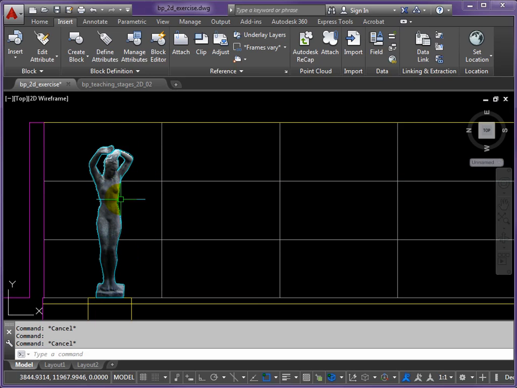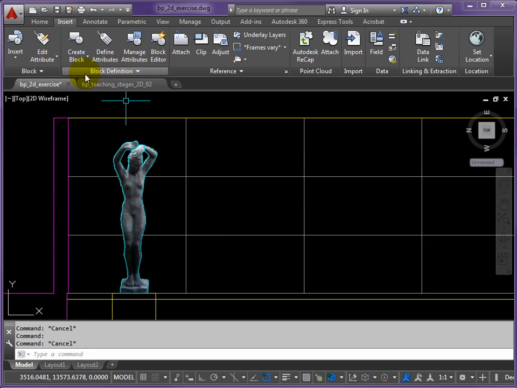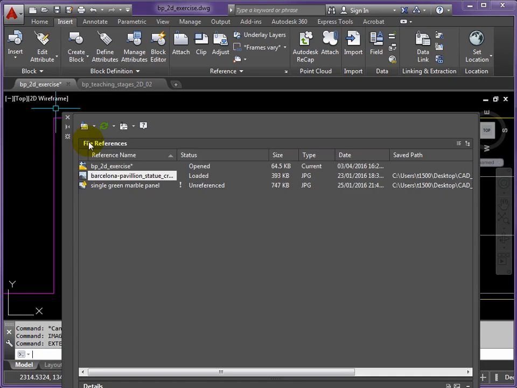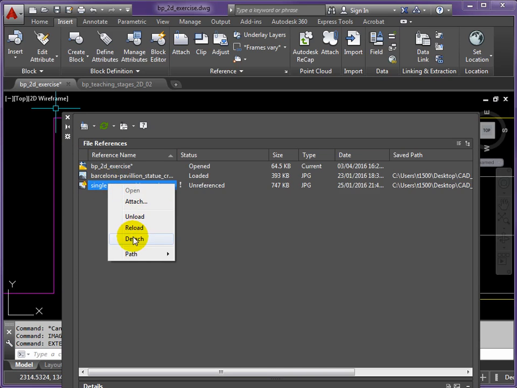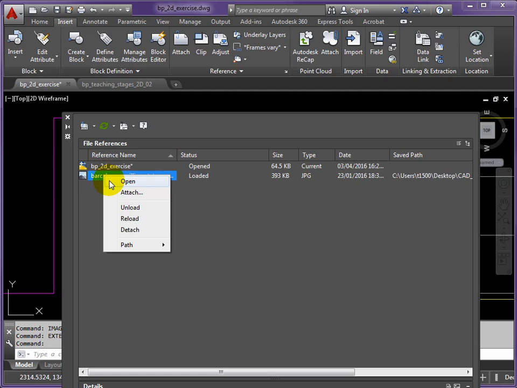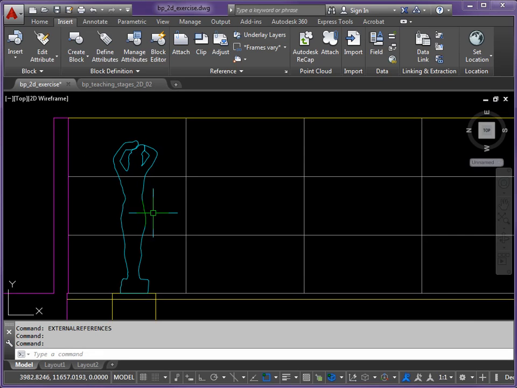Okay, now it would be handy if we had this as a polyline as well. And if I switch the image off so we don't see the outline, I'm hoping it will leave us with the shape. Let's see what happens. So we use a command called image. Okay, I'm going to detach that one. So if I right click the image and unload, let's see if it's left us with the boundary. It has. Good.